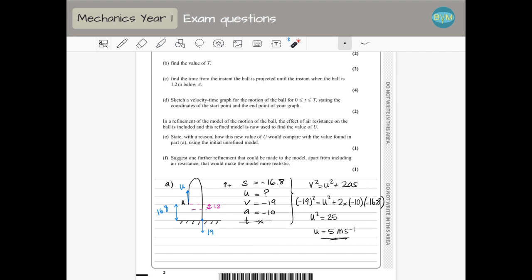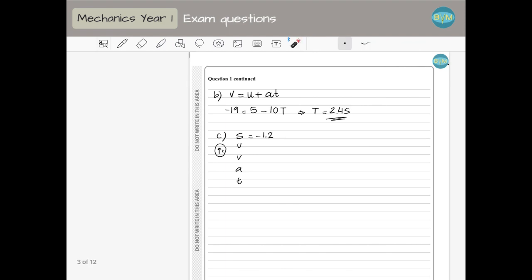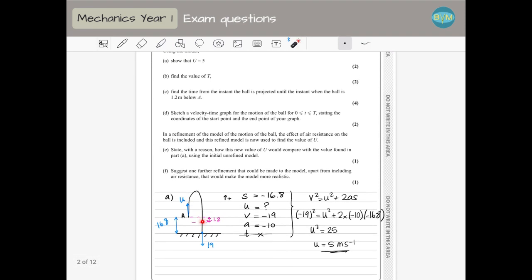So we don't know now the final velocity, for example. Let's see what we know. So let's write SUVAT for that part. If we write SUVAT again, and again we consider this positive, displacement is going to be minus 1.2. So I am 1.2 meters below where it was at the beginning.